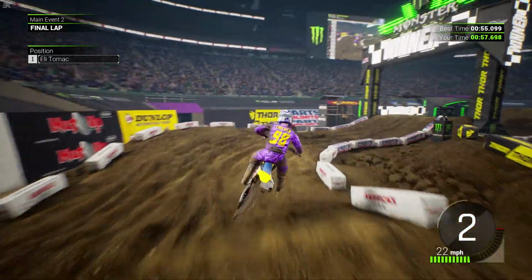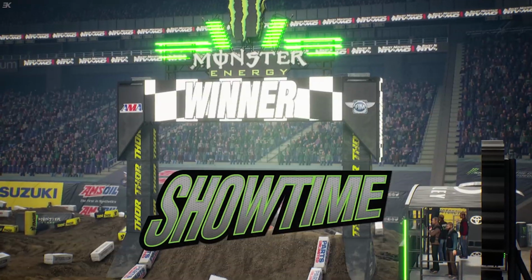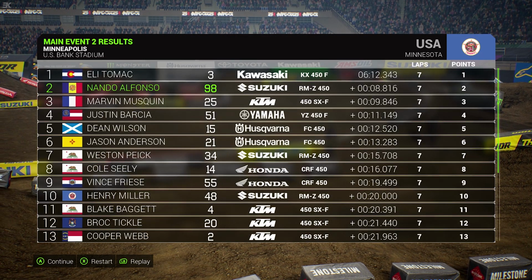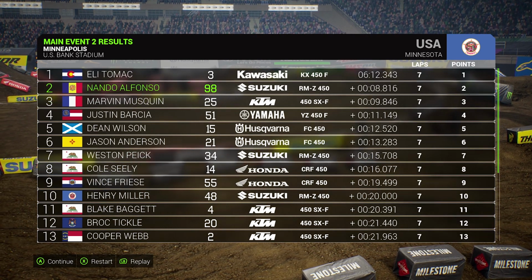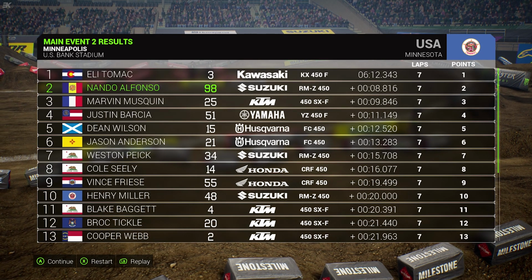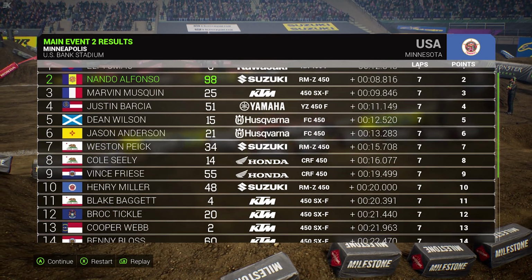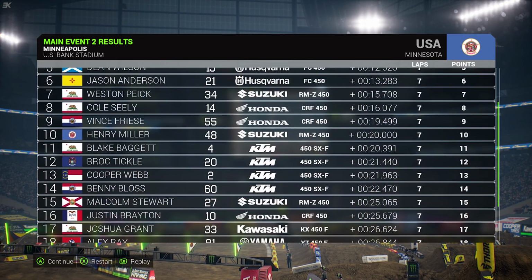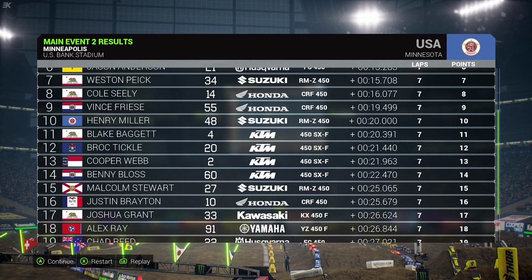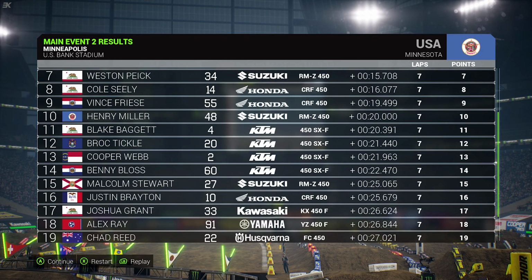Oh my god, he can't even make the triple. Oh, he's got the tight line. Clings on to second, as Tomac wins by 8.8 seconds in the end, and Nando clings on to second by a second ahead of Marvin. Then we've got Barsha, Wilson, Anderson in sixth behind. Here's Ezekiel Weston up there in 7th again. He's been very good in Minneapolis.